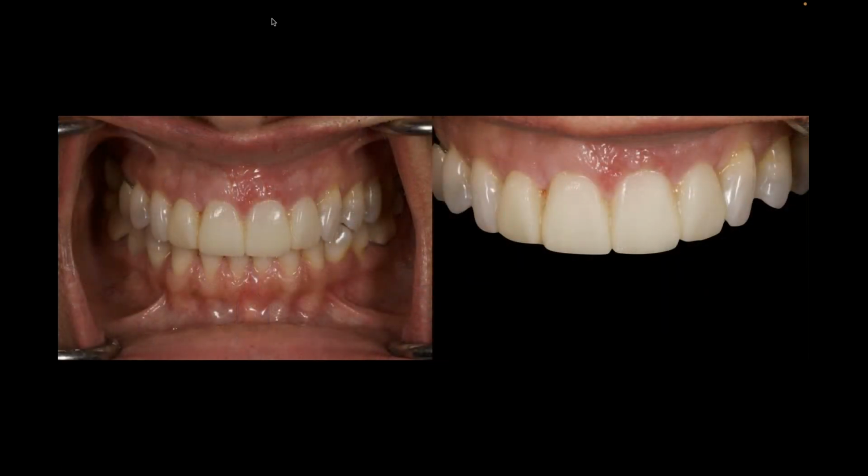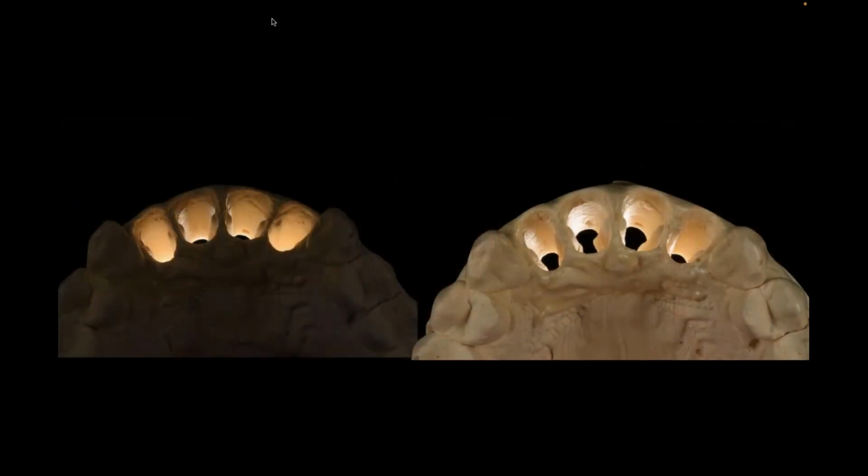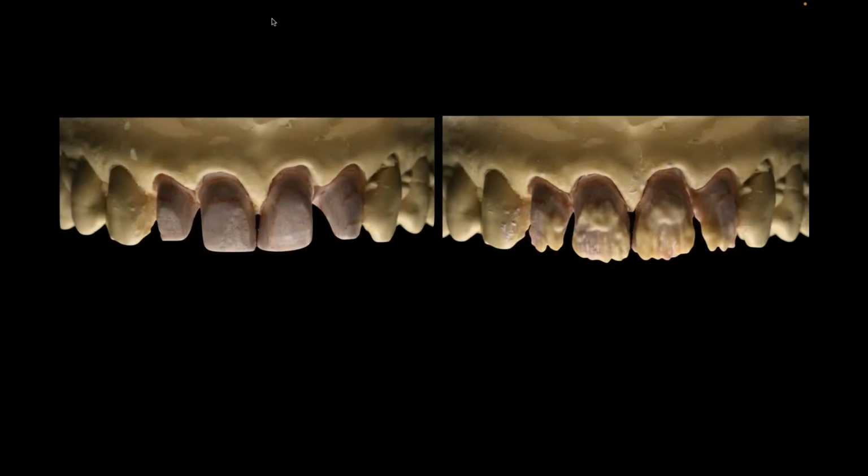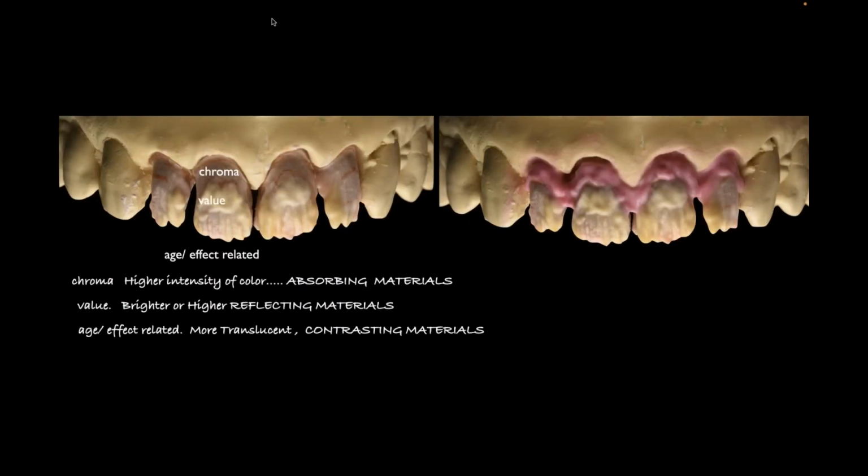And I'm thinking, okay, well, what enamel do I want? I want something fairly transparent. So am I going to use 1M1 and 1M2? Probably not. It's going to be a refractory case. And I'm going to start by doing exactly all the things I said I would normally do. I'm going to raise the value in the center third of the tooth. I'm going to add some chromatide colors or absorbing material around the cervical. And then I'm going to start to transition to create somewhat of a more translucent looking incisal edge, but not necessarily an 80-year-old or 20-year-old, somewhat in the middle for our patient.